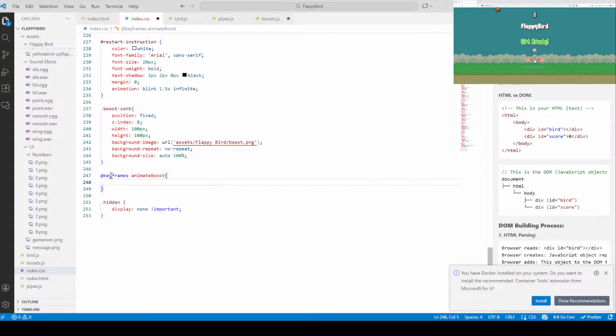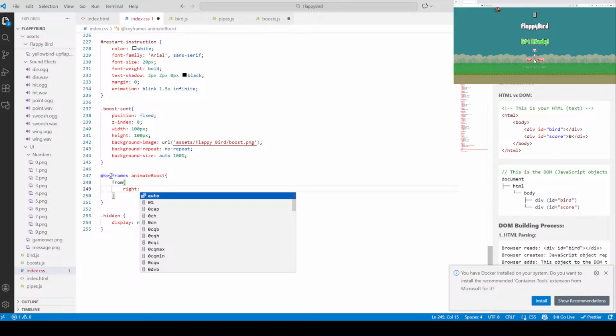It should be from right, from calc. I guess. Wait.